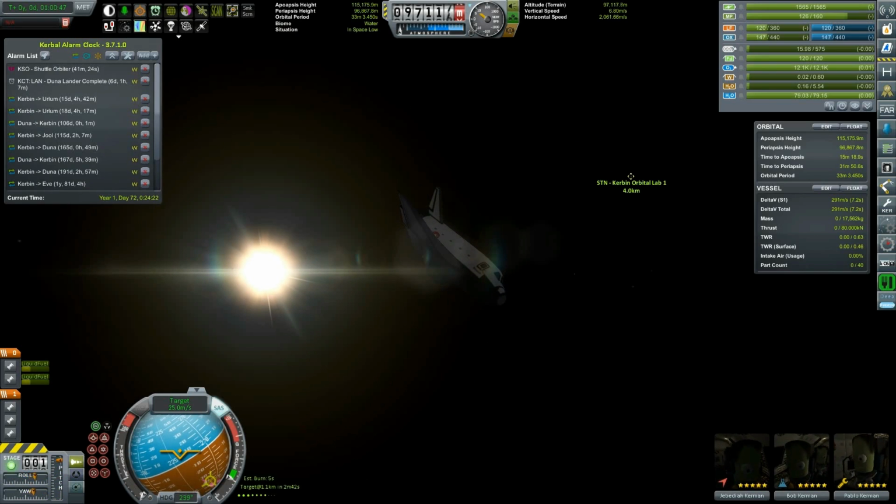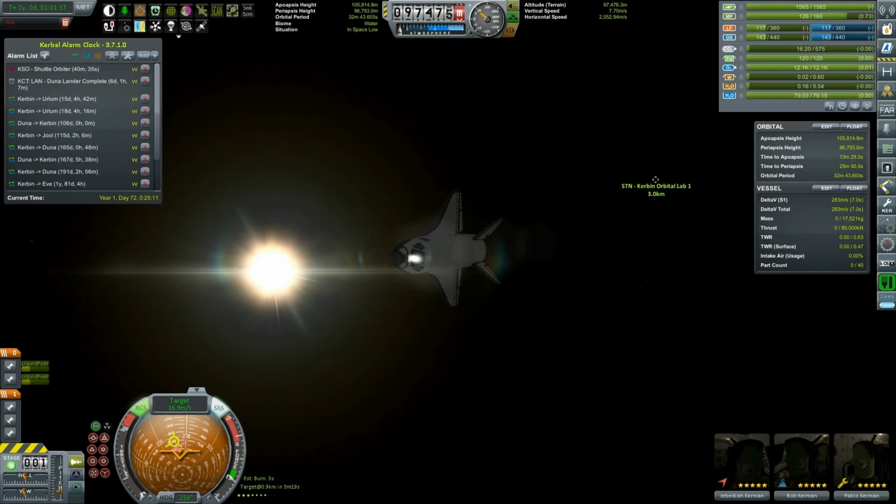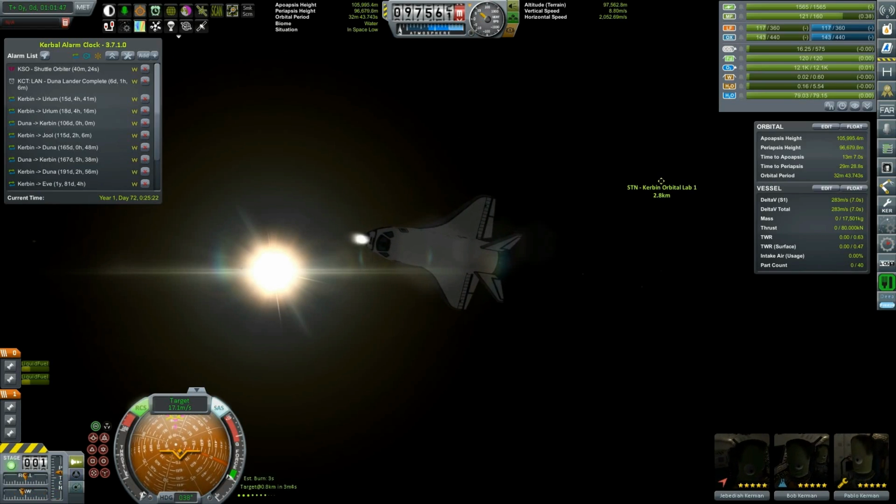Okay. We are at 25 meters per second, and we will be passing the target by 1.1 kilometer in 2 minutes and 30 seconds. We will correct that a little bit. And I do want to correct it without too much affecting my speed relative to the target, because I still want to be heading towards the target at a decent rate. So I'll actually accelerate a little bit using the RCS. And I'm also decreasing the distance that I will be passing the target, 0.6 kilometers in 2 minutes and 40 seconds.